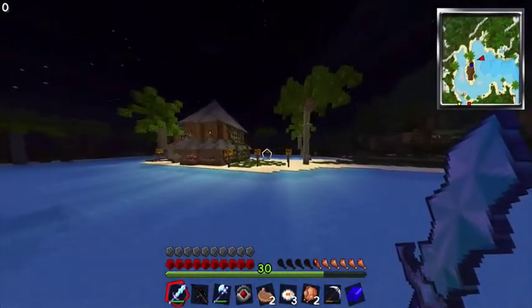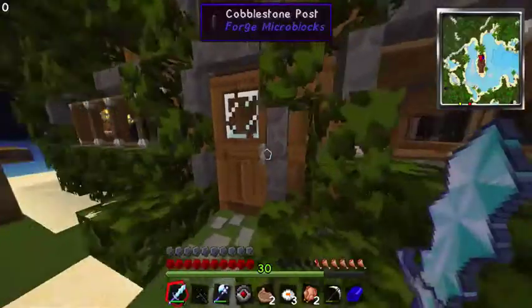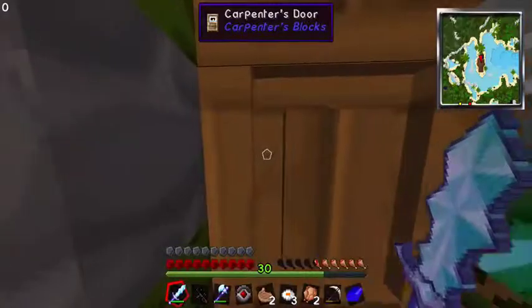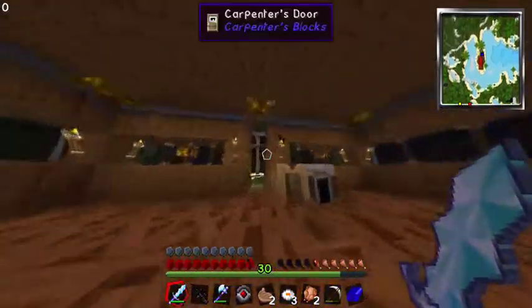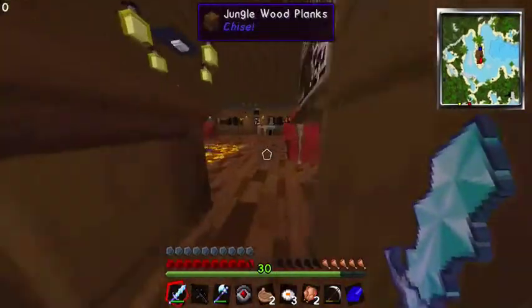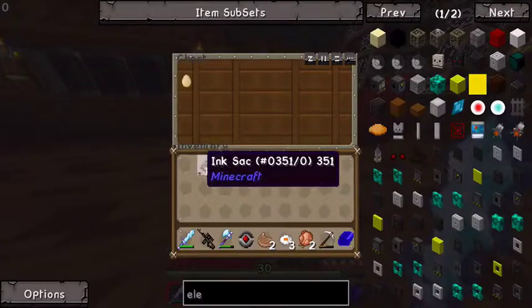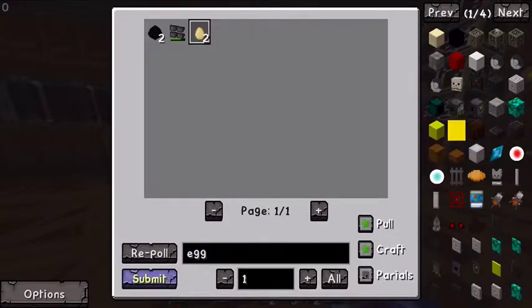That's a lot of food. Right there. Tentacle. Can I cook that? No, it doesn't seem like it. Stay away from me. Alright, cool. Whatever. We will put these back in here. Boop, boop. Put these eggs. No. Eggs. Egg.